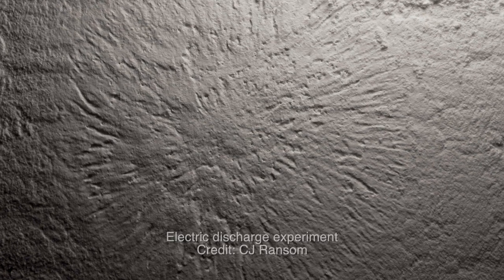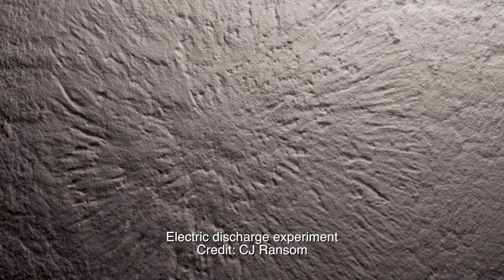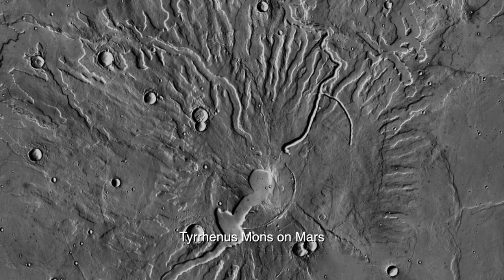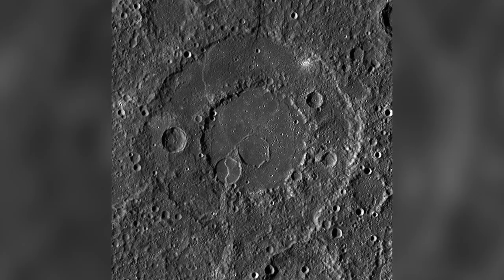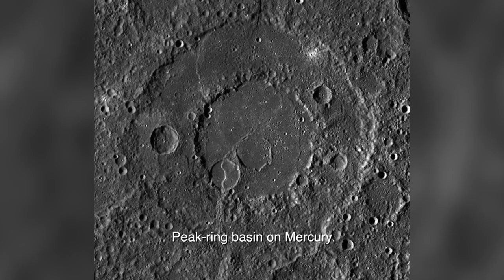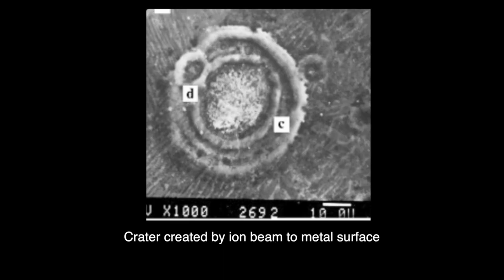Instead of radial ridges, the electric currents involved can form a radial system of grooves around the crater. These are a form of Lichtenberg figure, machined out by the electric arc. In addition, the dynamics of the process allow for central peaks in craters of any size — you can't achieve that with impact craters. EDM can also produce circular rings in place of a central peak. Where you have circular rings in place of a central peak, these are called peak rings, and they usually occur in craters with flat floors and vertical walls, which suggests an EDM origin rather than impact.